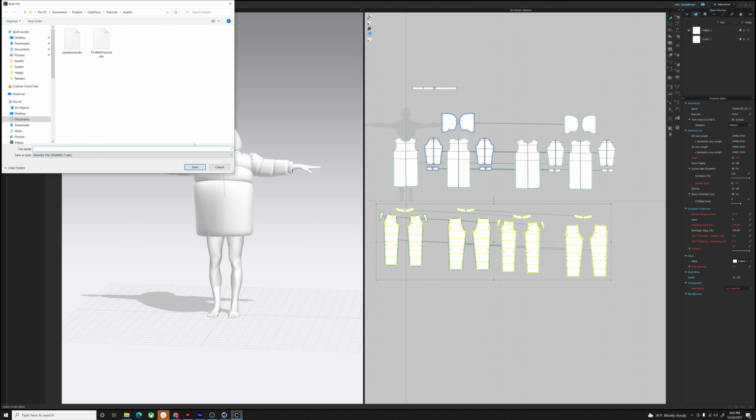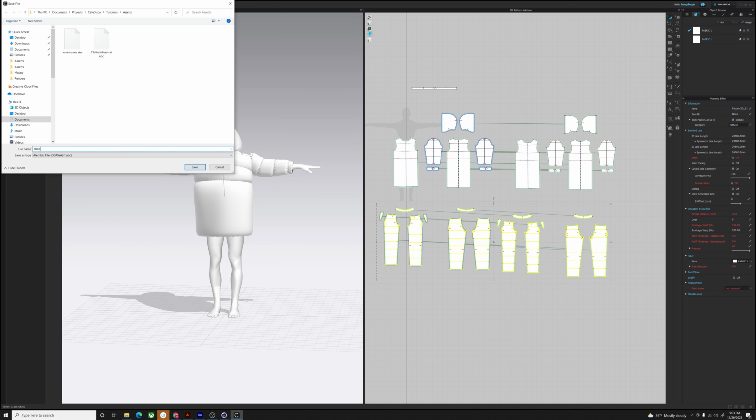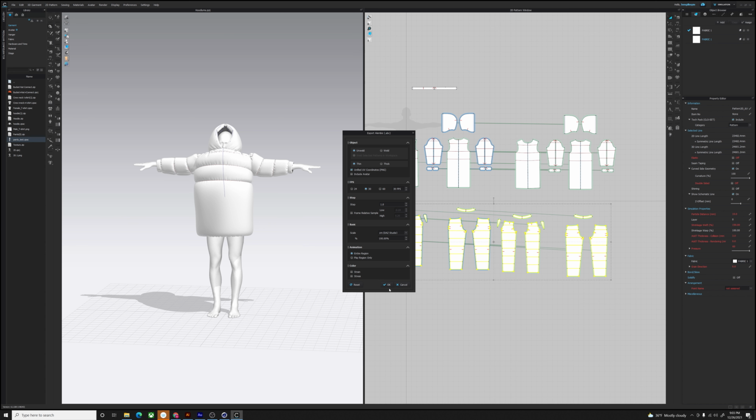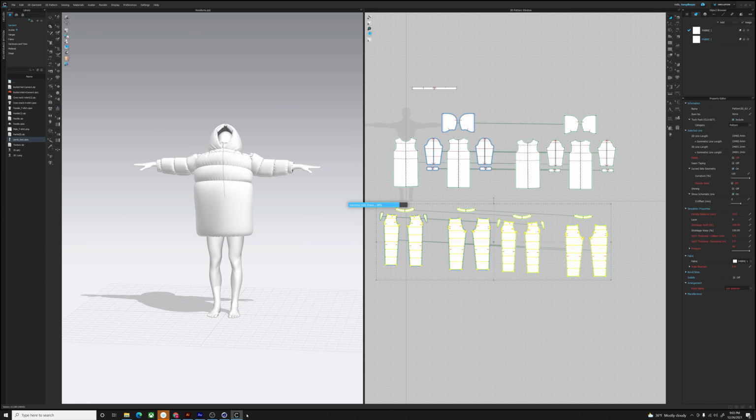The only way to get good textures or good logo placement is if you do the UV editor through Clo3d. Just a forewarning. Don't try to do it in Cinema 4D. It's a nightmare. But check it out. Same settings. Bingo.